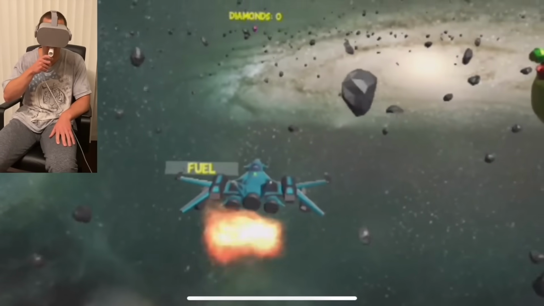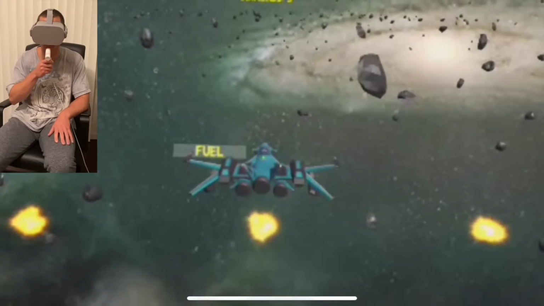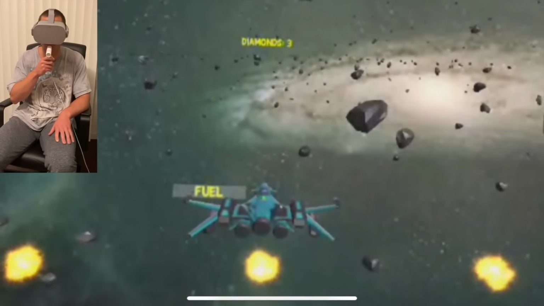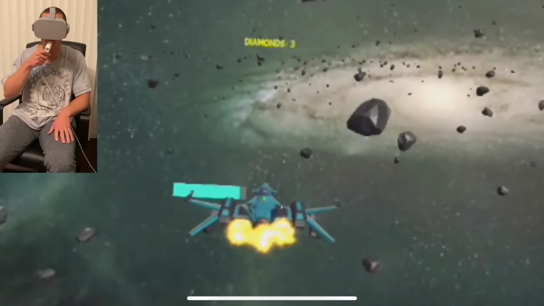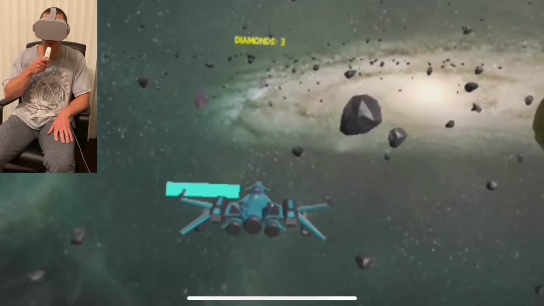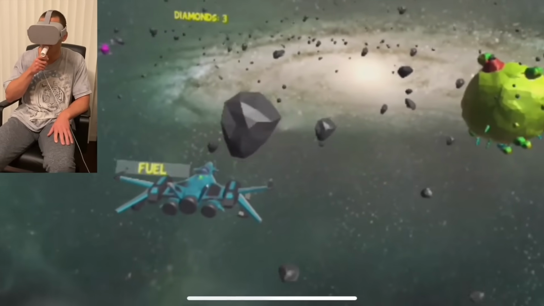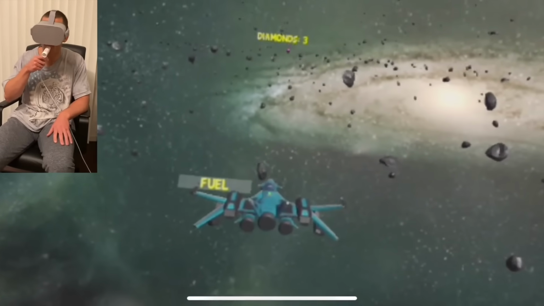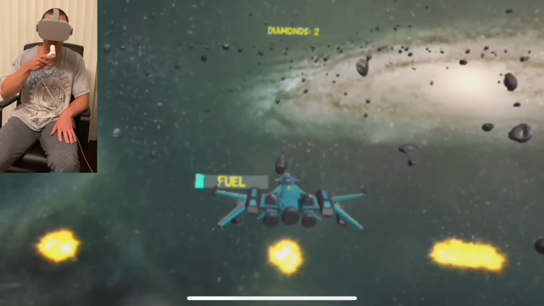Next, the player will need to exhale in order to propel the ship forwards and collect diamonds. If the player does not inhale fully and refill the fuel bar entirely, they will not be able to reach the furthest diamond and will not be able to collect as many points. Additionally, if the player does not veer out of the way of asteroids and collides with an asteroid, they will lose a diamond and reduce their total score.